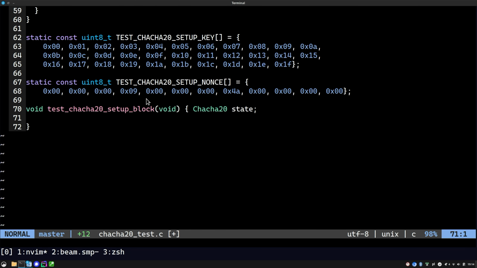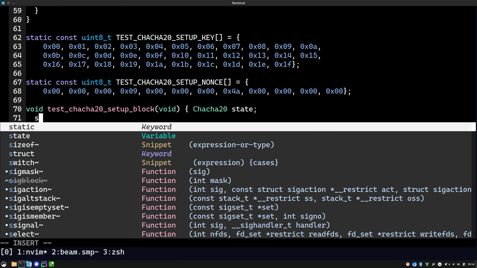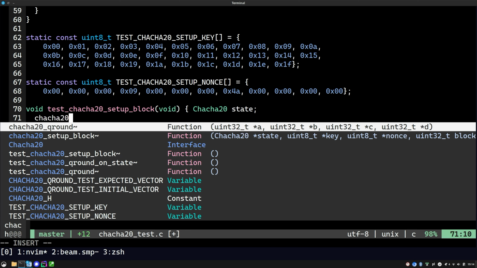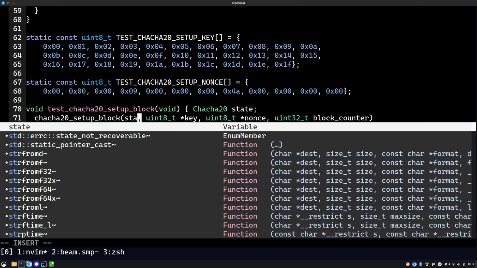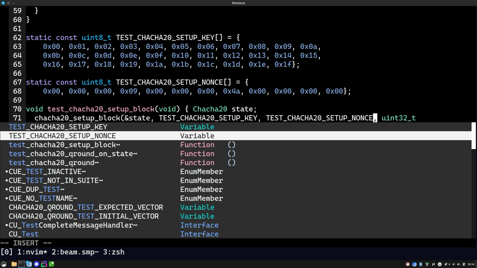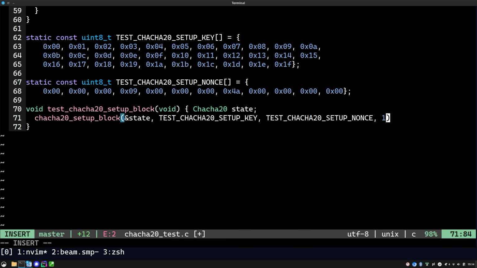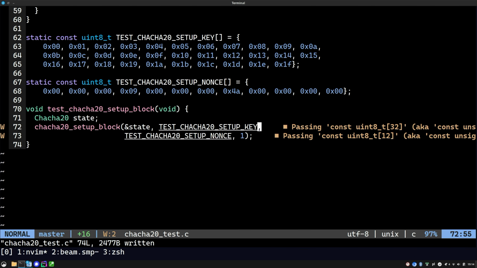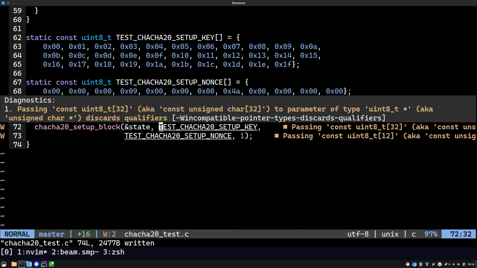So now we run the ChaCha20 setup block with the state, pointer to the state, and then the key is going to be test ChaCha setup key, and then test ChaCha setup nonce, and the block counter is 1. Discards qualifiers, unsigned char.